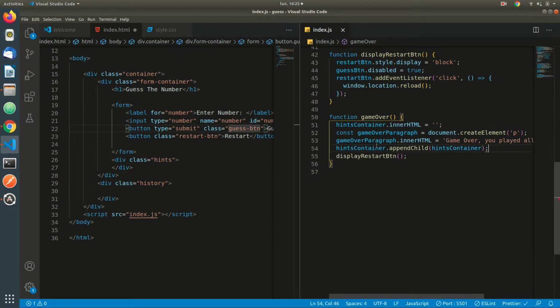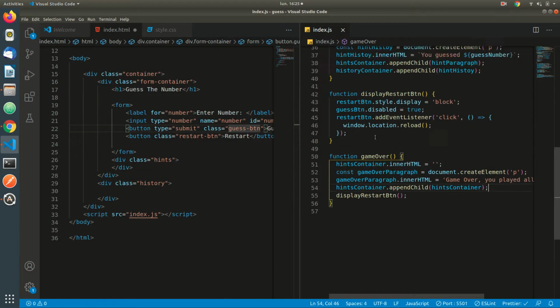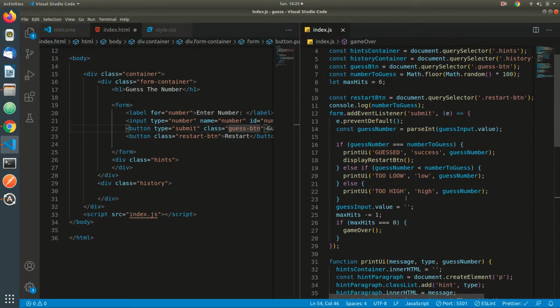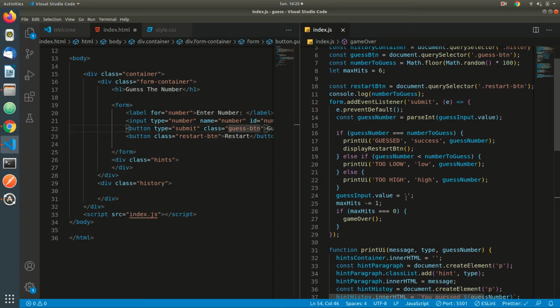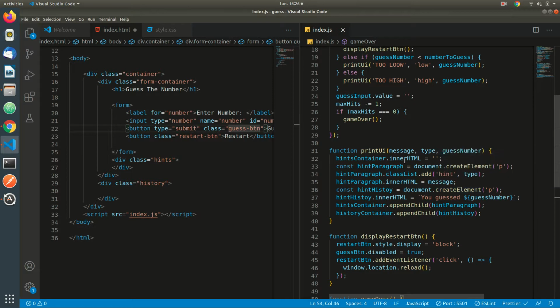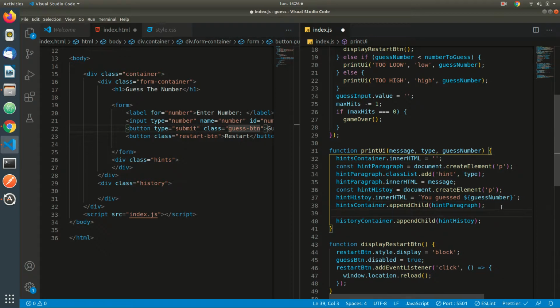Now let's see, we have to add this max hints as well, display it dynamically. So we can add it to our hints print UI, and in the hints container in the HTML, we can add the hints here, at the end.